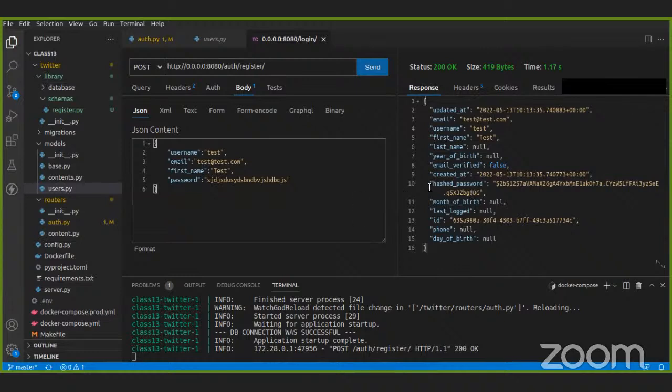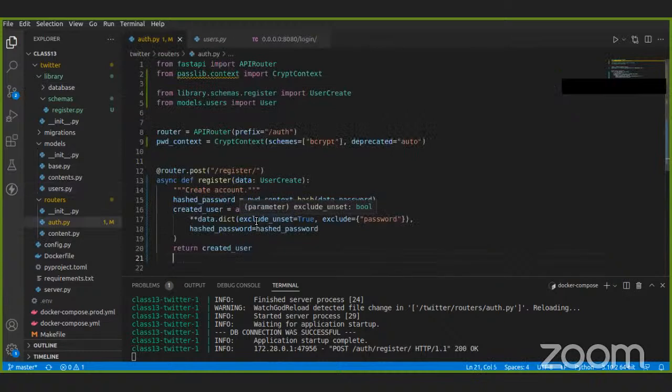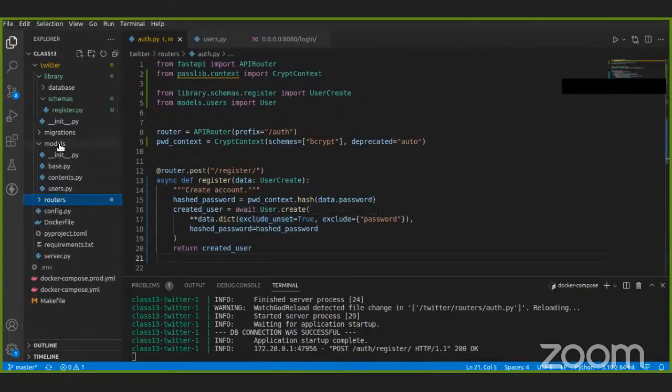So what we're going to do now, to eliminate this bug, is to define another model that will be responsible for the data that is leaving our API. In the case of register, the data coming in was called user create. Now the data we want the front end to see, we could call it maybe user public, so that in that particular schema, we can exclude the data that we don't want to give back to the client. So we are going to do that.